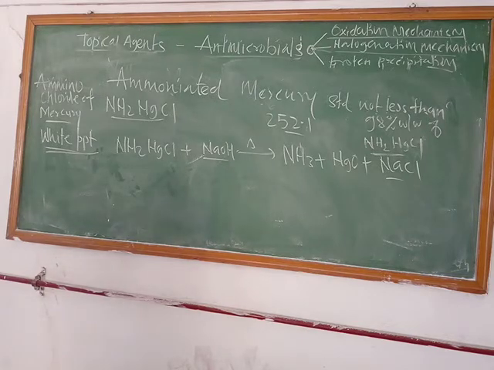Then storage. Now you wrote in properties that if it comes in contact with light, it darkens. So definitely we need to protect it from light. So according to the storage condition, it is stored in a well closed container, protected from light. Incompatibility: it is incompatible with alkalis, iodides, sulfurs, etc.